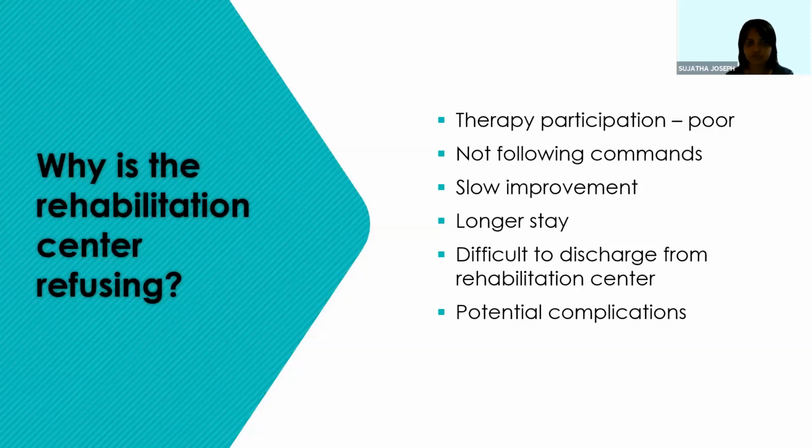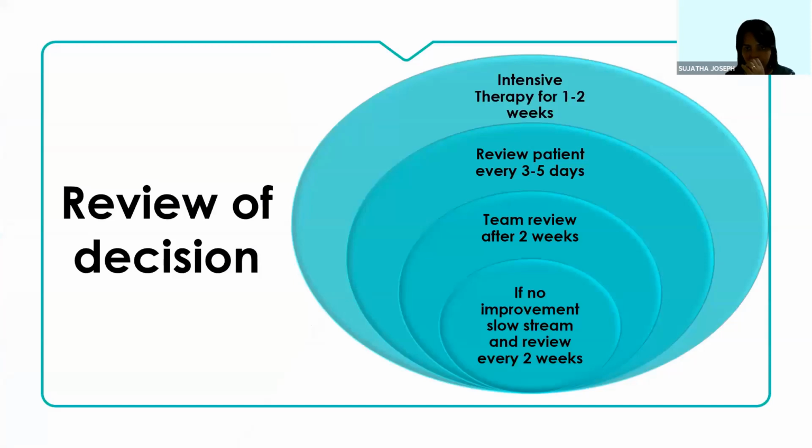So what did they do? So everybody together, the MDT sat and they decided, okay, let's give intensive therapy for 1 to 2 weeks in the same ward, acute setup, so everybody can monitor him. And as a team, decided to review him every 3 to 5 days to see if there are any new problems or is he improving. Is there any point in keeping him for 1 to 2 weeks, expecting that he will be a rehab candidate? And the whole team together decided to review him after 2 weeks after the intensive therapy.